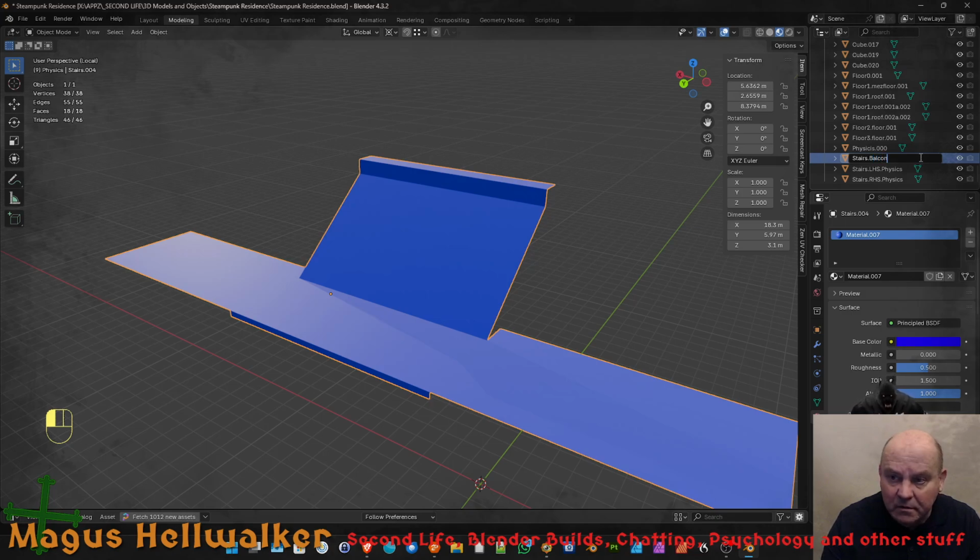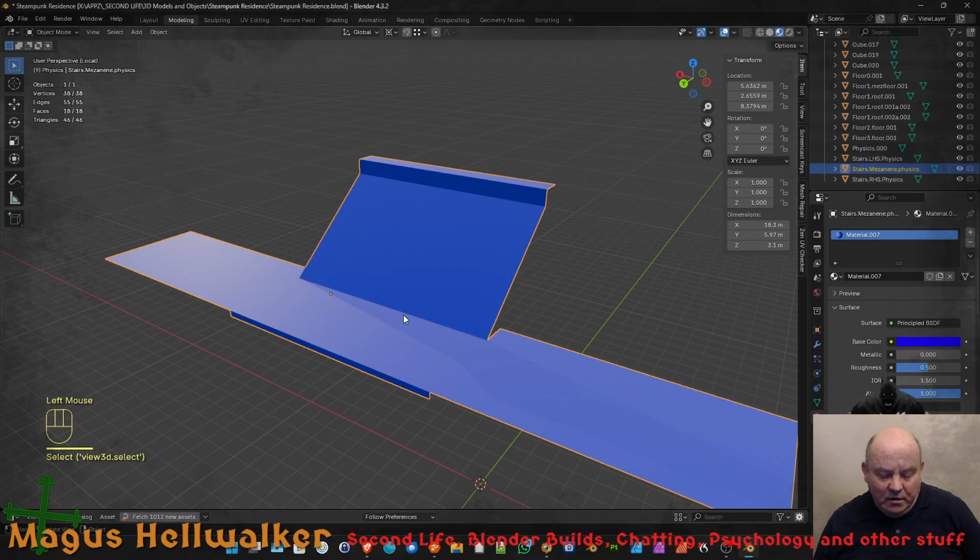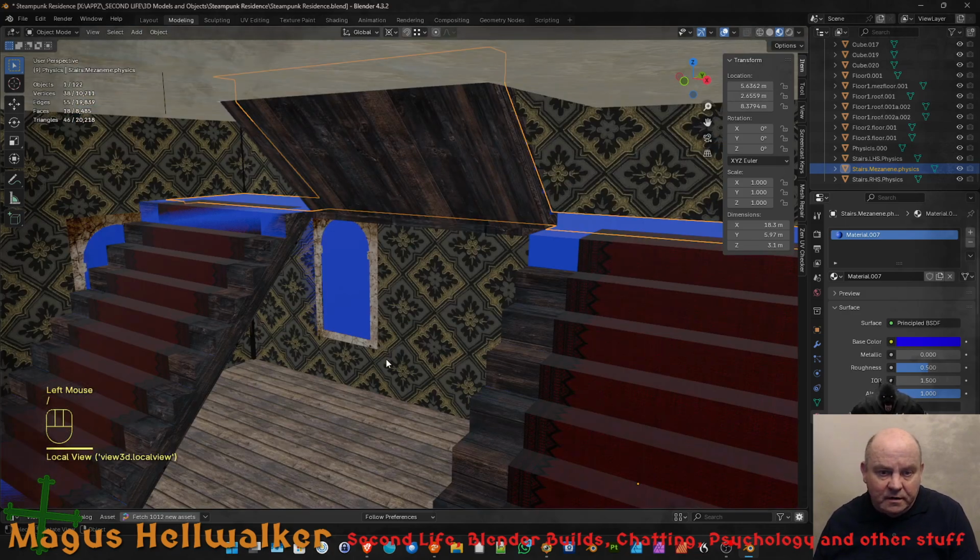Balcony. No, it's not really a balcony, is it? So mezzanine physics. Okay. Mezzanine physics, that'll do. I know what that is.